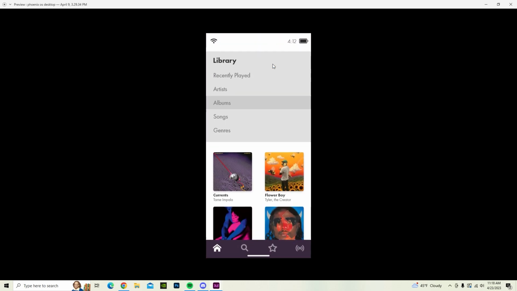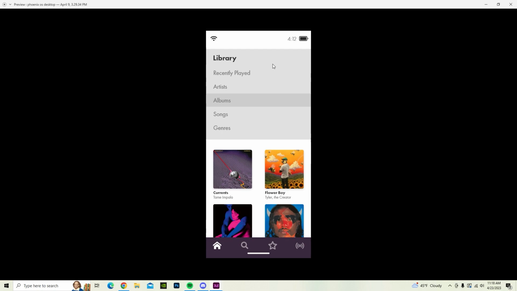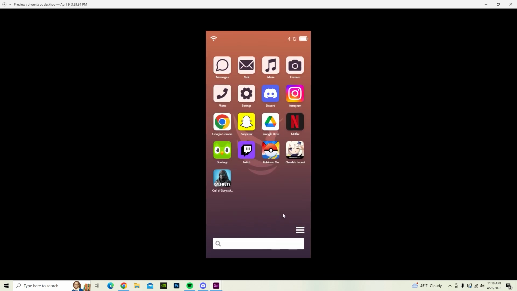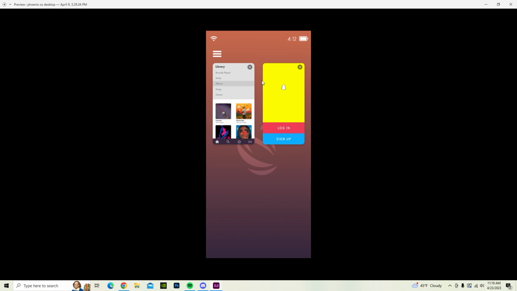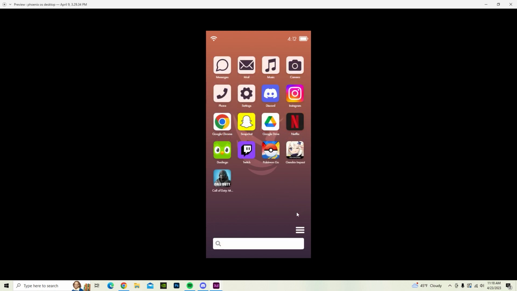So if we go to the music app, it's basically the desktop version, however condensed to a mobile device. And then we can go back to the home screen using this. I wanted it to be like the iPhone where you can slide up, but I couldn't get that to work, so we can just tap to go back. And then again, we have the hamburger icon to see all the apps we have open. I strayed away from iOS just because I don't like the way that iOS shows how many applications you have open, because you kind of have to scroll through them and kind of swipe to get rid of them. I think it would be more convenient to have like multiple pages where you can see exactly what you have open, and then you can just X out whatever you don't want to be using anymore. So we can go back to the home screen, and that's the mobile screens.